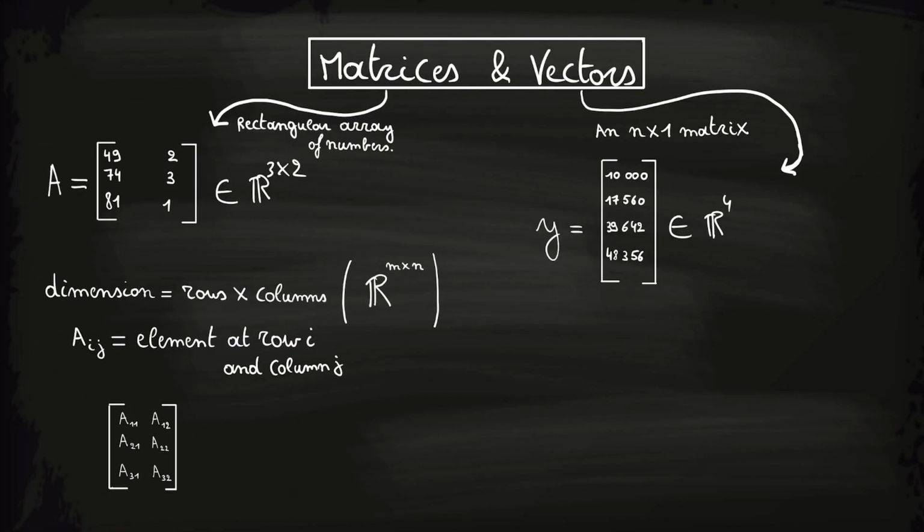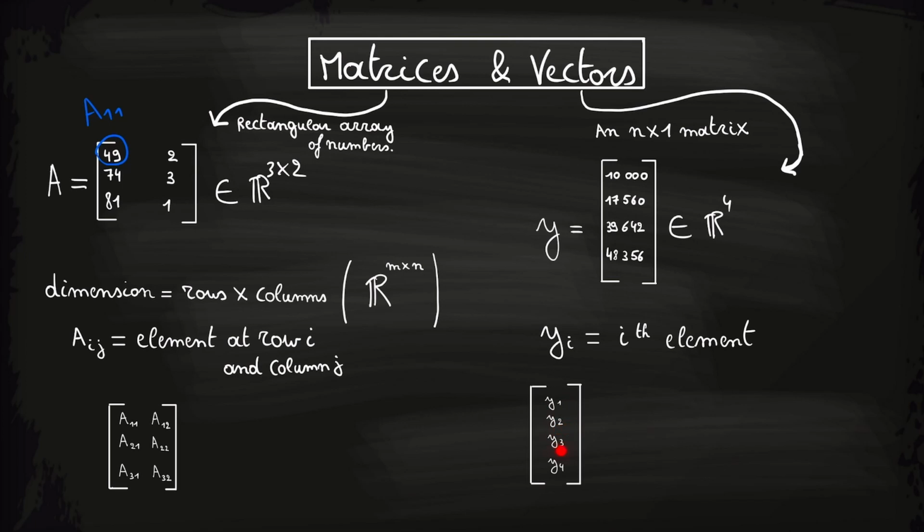If we now want to pick a specific element out of the matrix, then we say, let's take the ij entry in the ith row and the jth column. If we translate this for every possible entry, we get this. So if we want to take this element, we denote it with a subscript 11. For vectors, this will just be y subscript i to take the ith element. As you see, the elements run from 1 up until n. So here we start at y subscript 1 up until y subscript n.